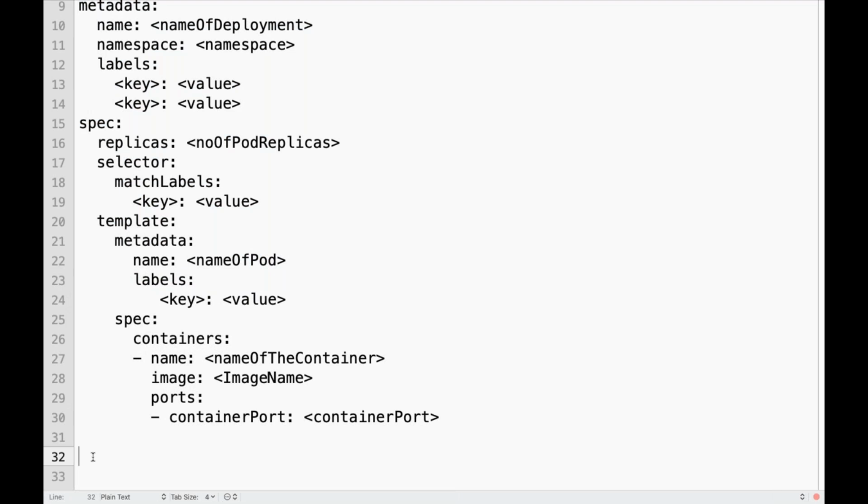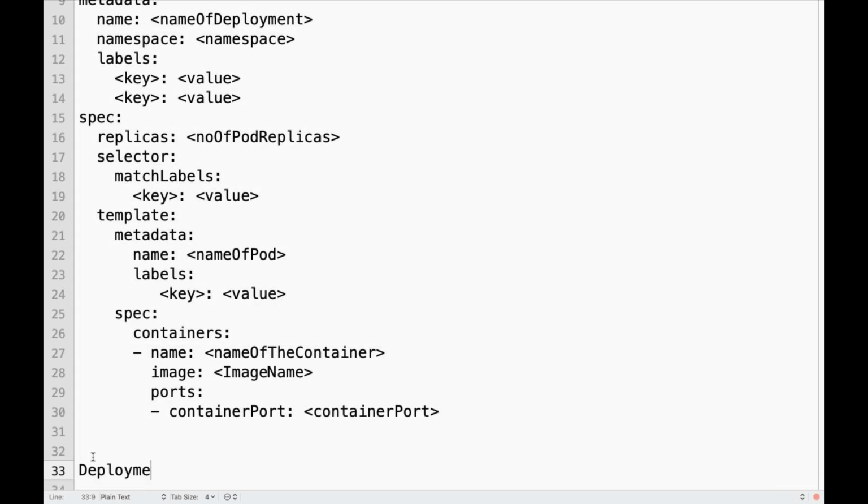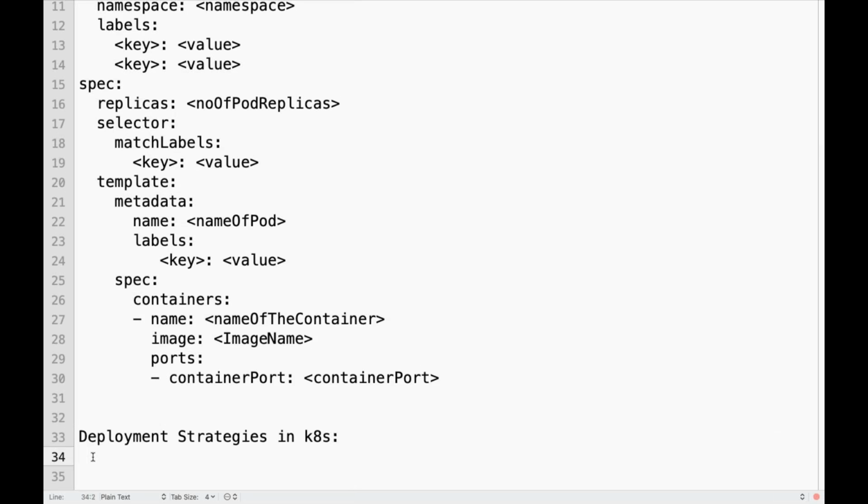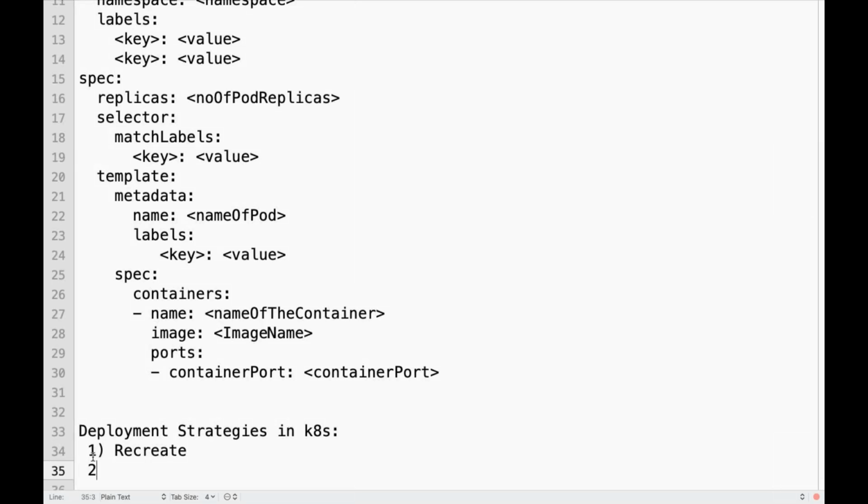But before creating a deployment, let's understand there is a concept called deployment strategies in Kubernetes. We have the recreate deployment strategy and the rolling update deployment strategy.